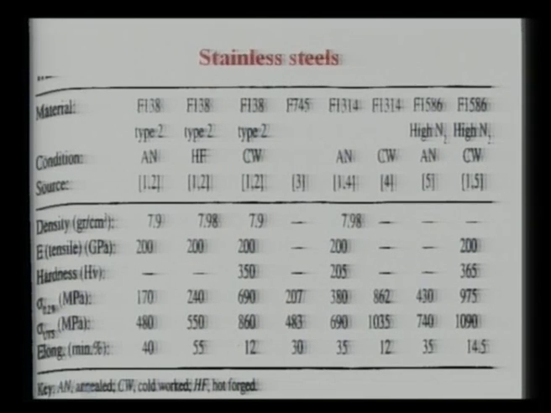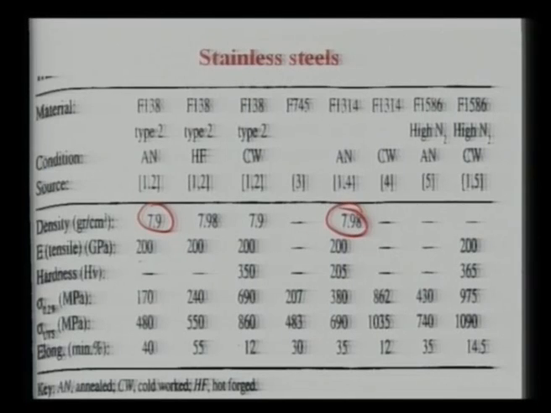What you can see here is that it has a very high density, 7.8, as I had mentioned in yesterday's lecture, whereas a typical ceramic has a density of around 3.9 or 4, which is almost half of that of mostly steel based alloys. It has an elastic modulus of around 200 to 210 gigapascal. It has a yield strength quite low, like 240, but it can go up to 1000 megapascal. UTS is roughly around 500 megapascal to as high as 1000 megapascal. It has elongation to fracture of 40 to 55%. So that means large elongation to fracture is possible in these materials.